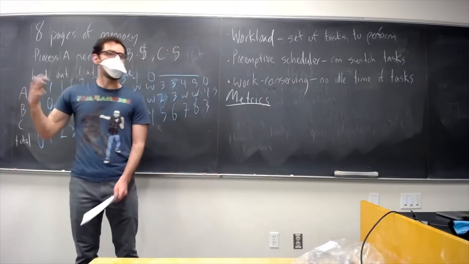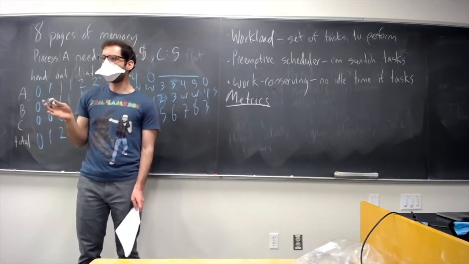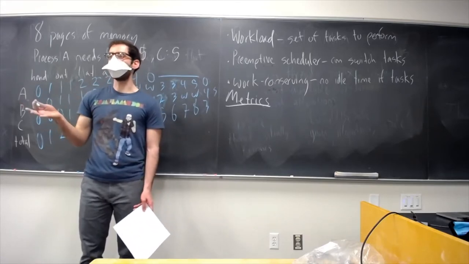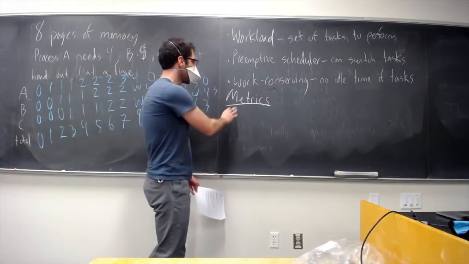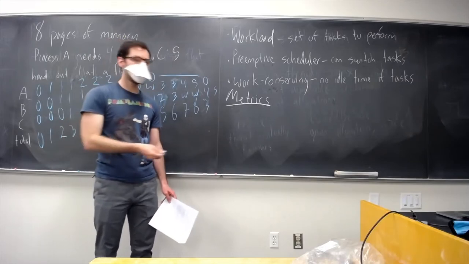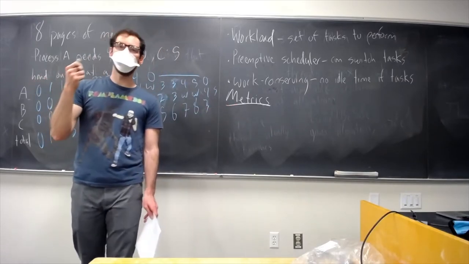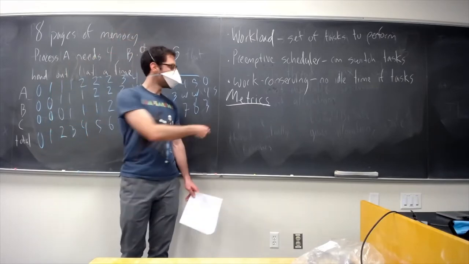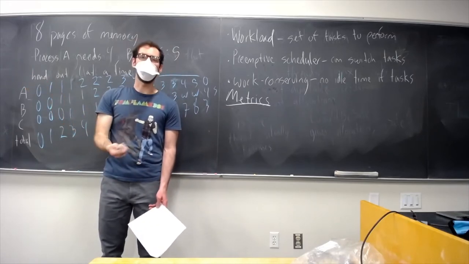We should also think about what performance metrics we are going to use, like what things we might care about in terms of evaluating different scheduling algorithms, different ways of deciding what runs when. So I'd like you to take about 5 minutes and brainstorm with your neighbors: what are possible metrics, what are things we might care about in terms of the system's behavior or the scheduler's decisions that we would use to say this is a good scheduling algorithm or not.